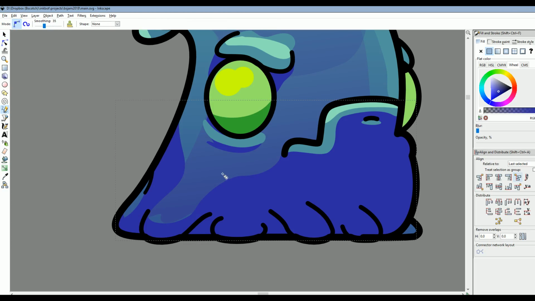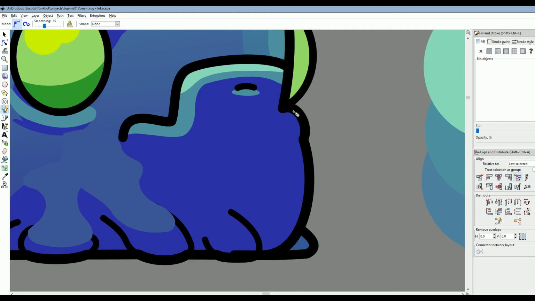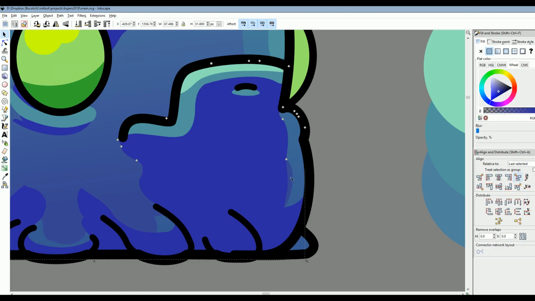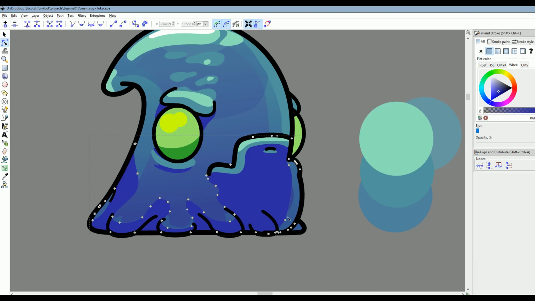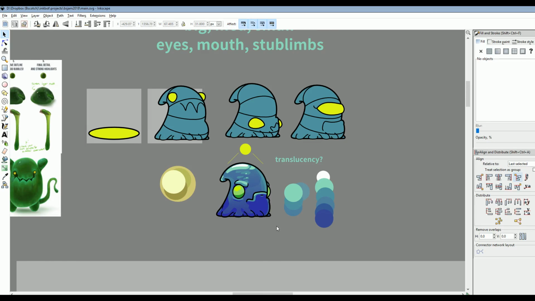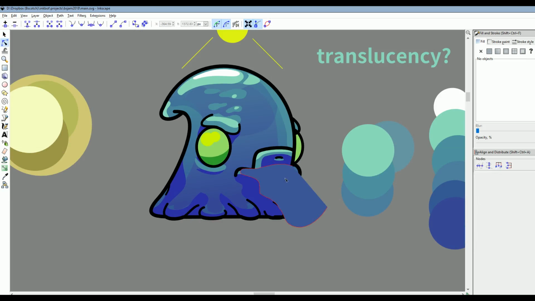I find that if you start with a big shadow on something, nine times out of ten you're going to make it feel like it has a lot more depth, because you'll tend to have more shadows, which is the thing that makes it feel like there's depth. I've also been doing this lately, which is removing a little bit of the piece on the very side of the creature or object. Essentially, it's just another lighting technique, but it adds a little bit of extra dimension too. And we'll add a highlight in there later as well.